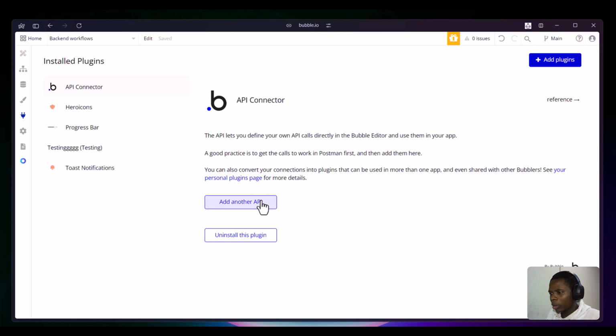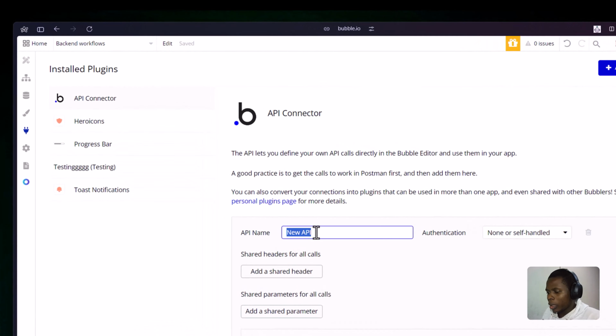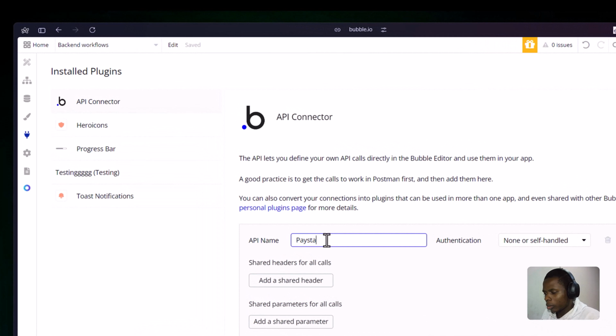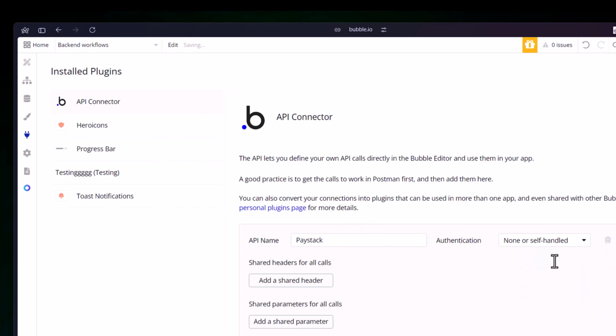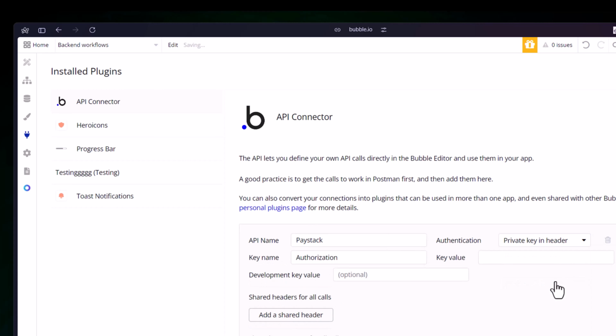Then just click on add another API, and the API name will just be Paystack. Alright, and authentication type will be private key in header, right, because we'll be supplying the keys on these header fields.